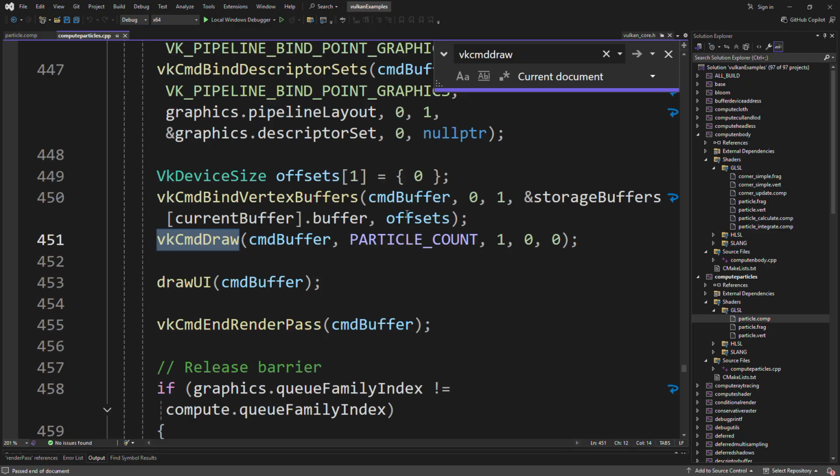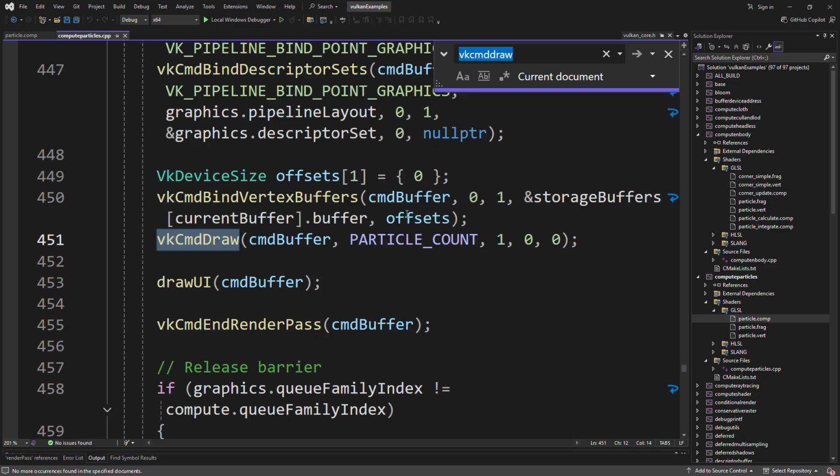It just was lost on me. First of all, I was confusing compute pass with render pass. I was calling the compute passes render passes, which is not true. And I didn't fully appreciate the value of VKCMD dispatch, right? Which is different from VKCMD draw.